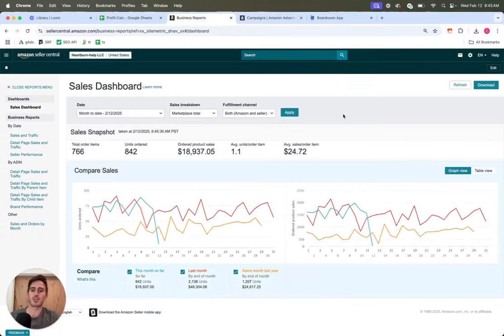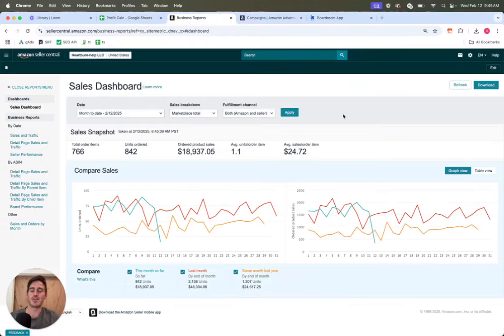Now, here's the caveat: this dashboard is showing you gross sales. So Amazon wants you to be happy about your numbers, so they're not deducting things like discounts, refunds, and returns, and certainly not Amazon fees as well. So in order to get that level of detail, to get your true profitability, you actually can't pull this number.